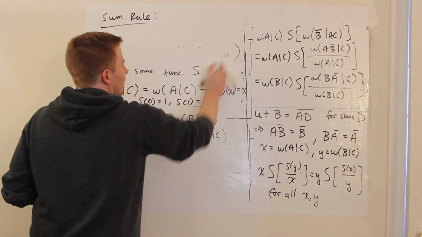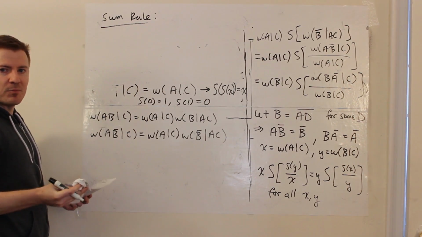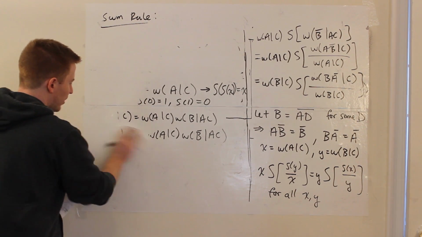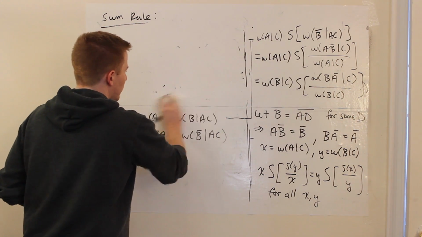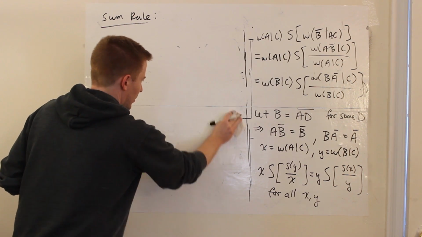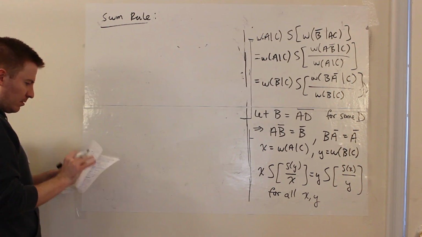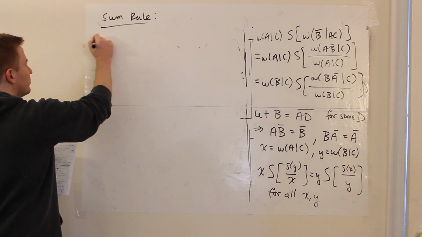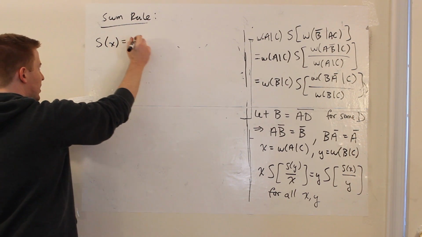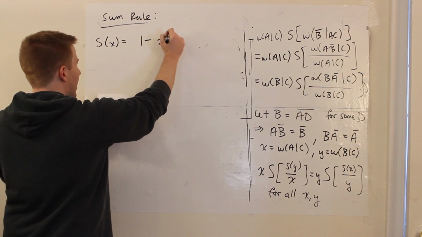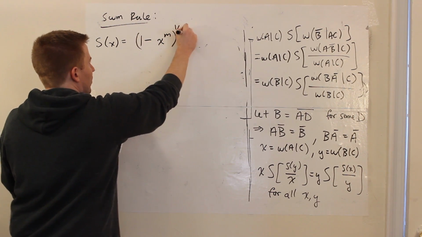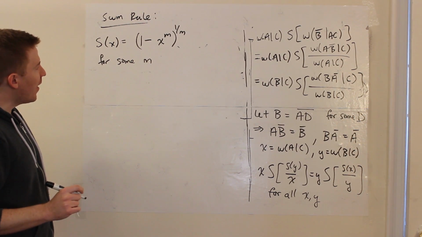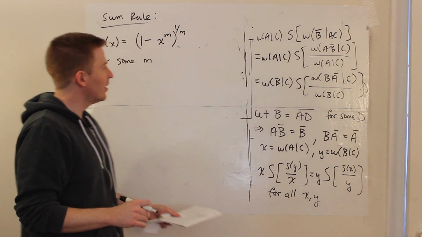So again, Jaynes, for some reason, does the whole derivation. You don't need to read Jaynes to get the derivation of it. But the general class of solutions can be written this way. So it turns out that the general solution to this problem is that S has to be (1 minus x to the m) to the 1 over m power, okay, for some constant m. All right, just take my word for it.